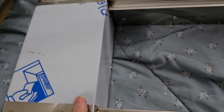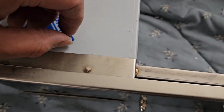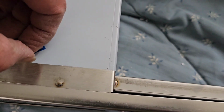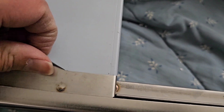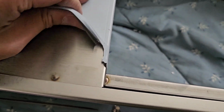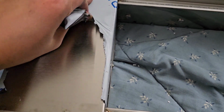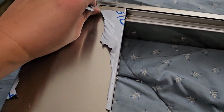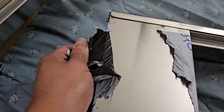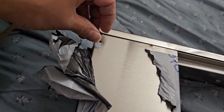Yeah, I think this needs to be peeled off because the grill will be too close and it's gonna burn it. They actually show this picture here, but I don't know how you're gonna... It's not easy to peel this stuff off. Okay, there we go. So we got it. I guess once you get started, you can peel it easier. And then we just pull this all off here. Okay.